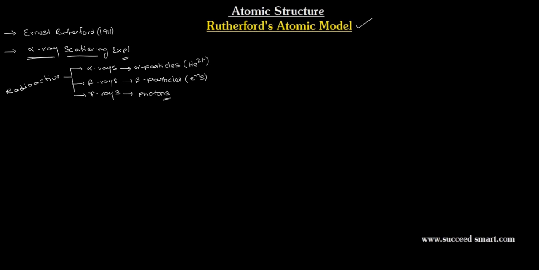Now, in order to know the detailed explanation about the experiment performed by Rutherford, let us explore what alpha particles are, because this experiment performed by Rutherford is mainly based on alpha rays. Therefore, it is necessary to learn what alpha particles are. As I said earlier, alpha particles are also known as He2+ particles. Now there is a doubt: how is this He2+ particle formed?